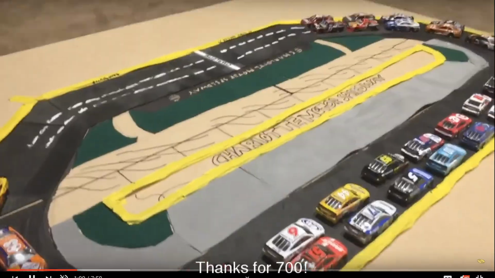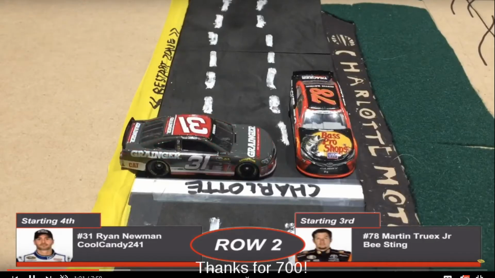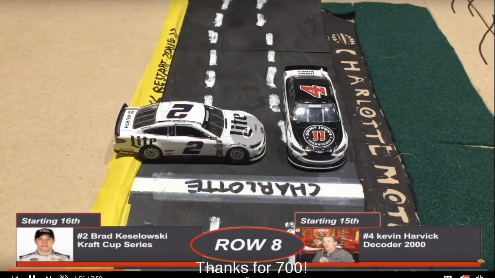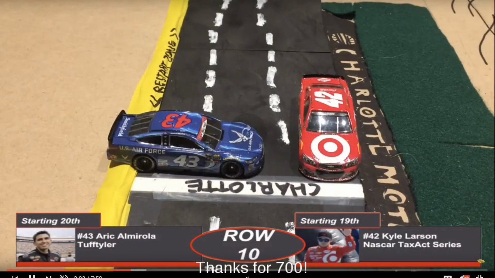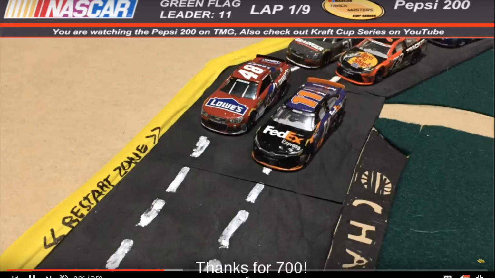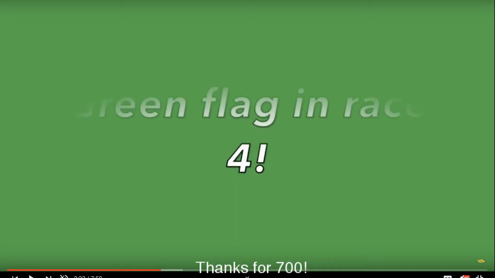Charlotte Motor Speedway, we got this lineup. I experimented with doing a starting lineup graphic, but after a while I just stopped. I think it might have been in this video, but you'll see after a while. Okay, yeah, maybe it was in the next race. But anyways, green flag's out, and now I steal audio from Darrell Waltrip.